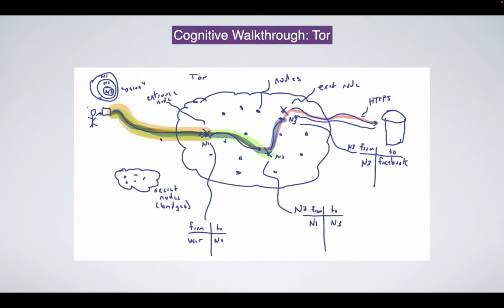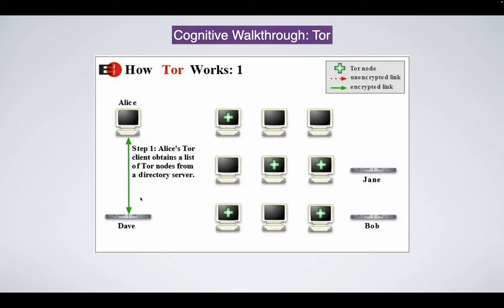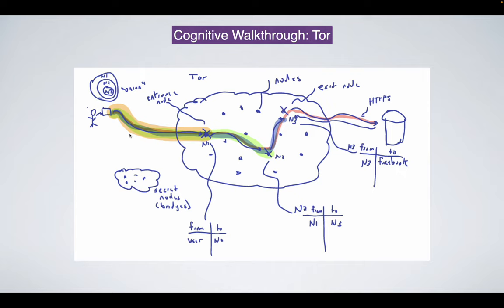And so if I'm the ISP, I would be sitting here. I know that the user is talking to N1, but I don't know that inside the envelope is a message to N2, and inside that, an envelope to N3 and then an envelope to Facebook or anything like that. So all I see here is, I can conclude it's Tor, because any ISP can go ask for all the Tor nodes. So an ISP that sits here knows this user's on Tor, that's all they know.